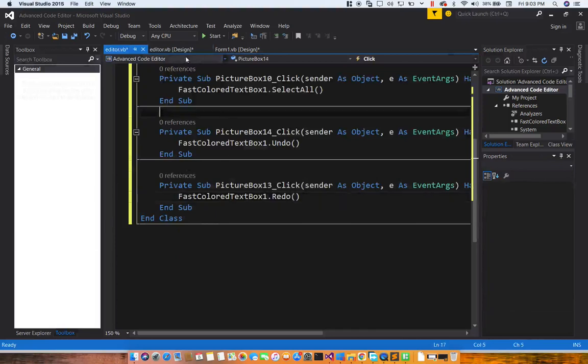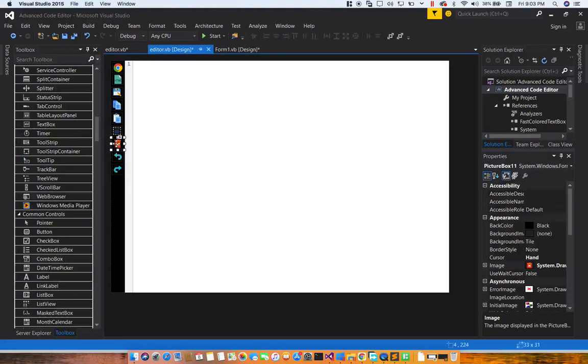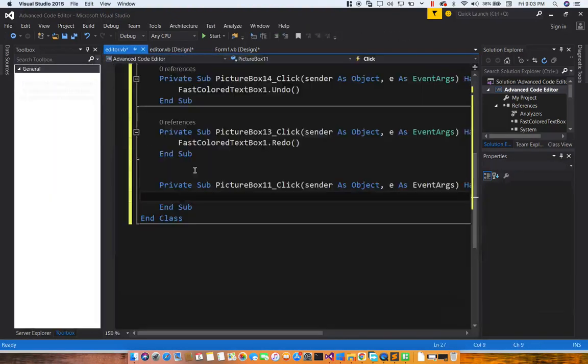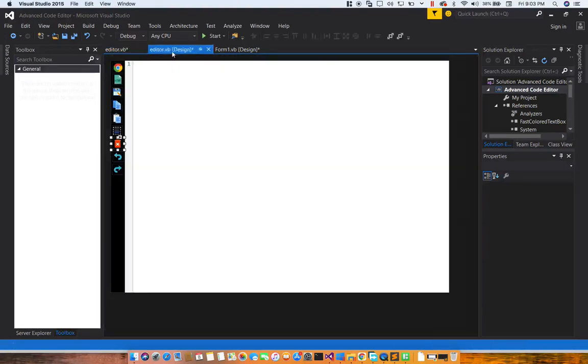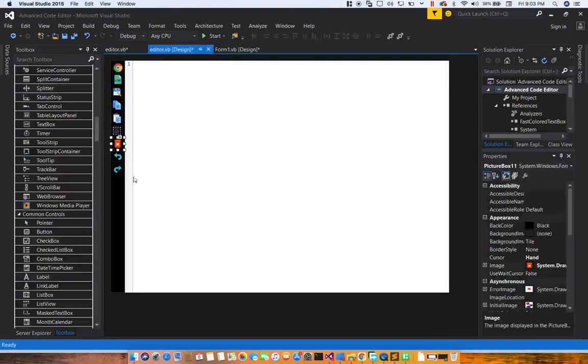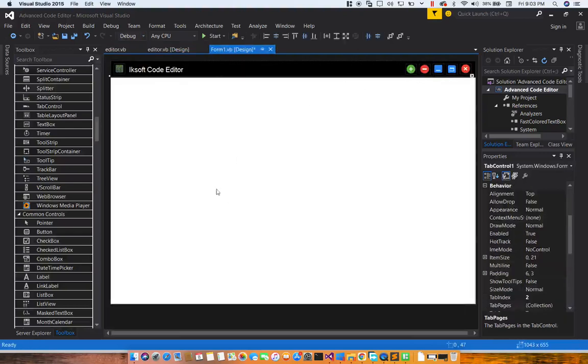Just like that. So based on this, we just have to say delete is going to be fast textbox dot delete, dot clear, right? Something like that, dot clear. Good. So whilst we have all these done, we are good to go. Now before we get it in here, we have to call them. That is the difficult part.